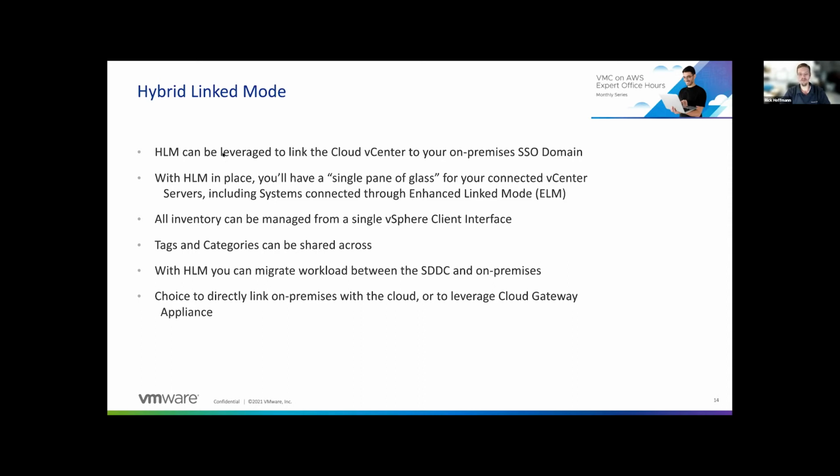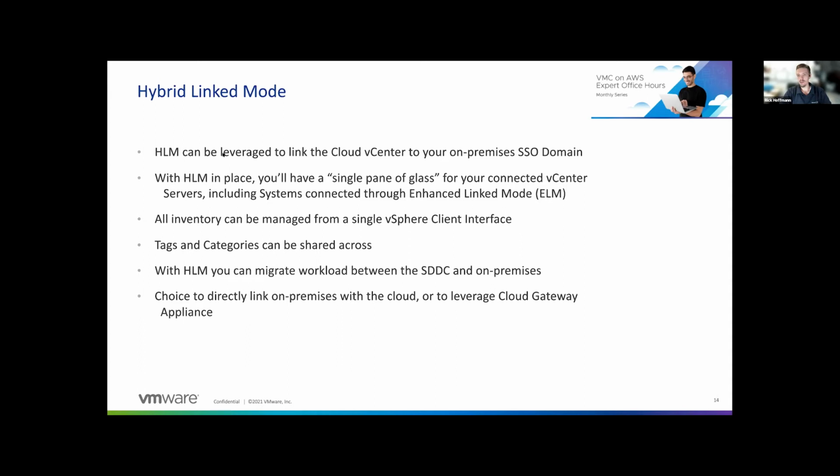When you have, let's say, a VM with a tag on it, and you want to move something across from one vCenter to another, you can still rely on those tags. For example, when you're utilizing additional products like vRealize Automation and vRealize Operations, and you want to follow specific tags for certain workloads, this can all be shared as well.